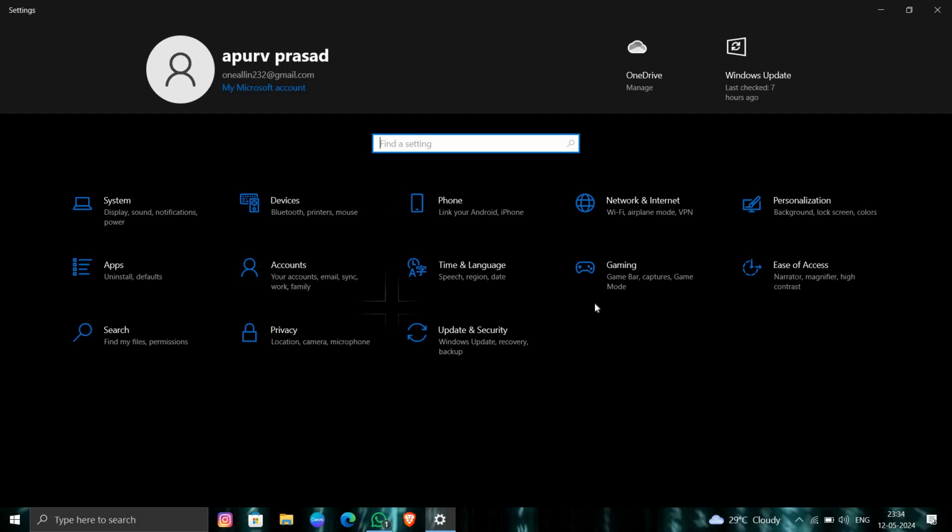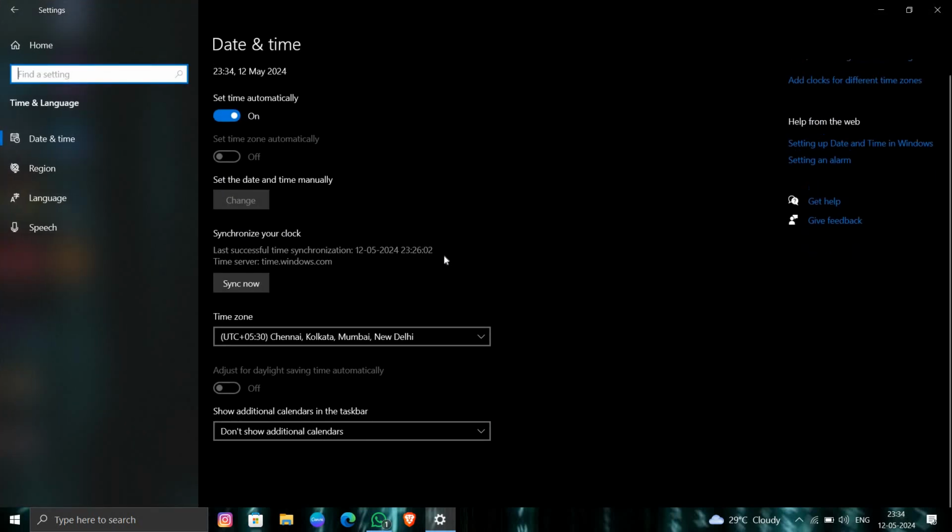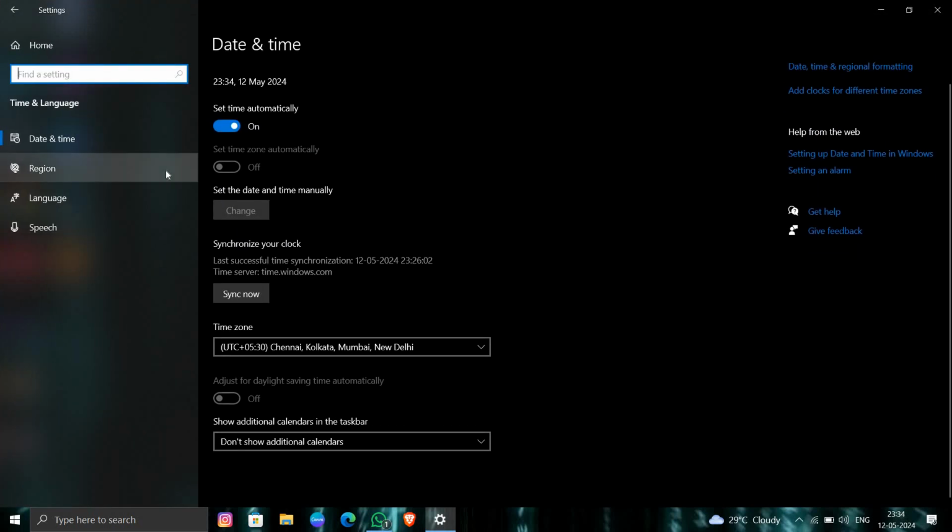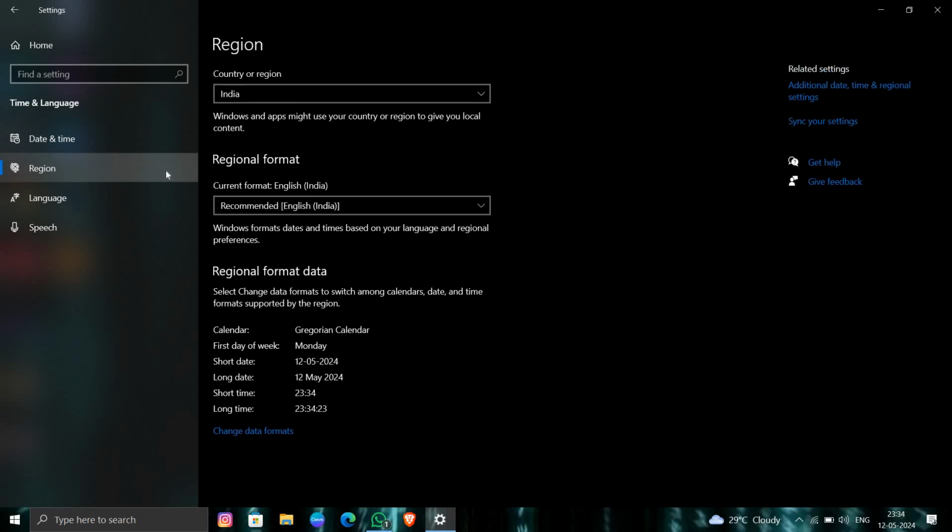If you go to Accounts, you can see your personal account. I'm not opening it because of privacy reasons. If you go to Time and Language, then you can select your time and whichever language you're comfortable with. If you go to Region, then you can select your region or country also.